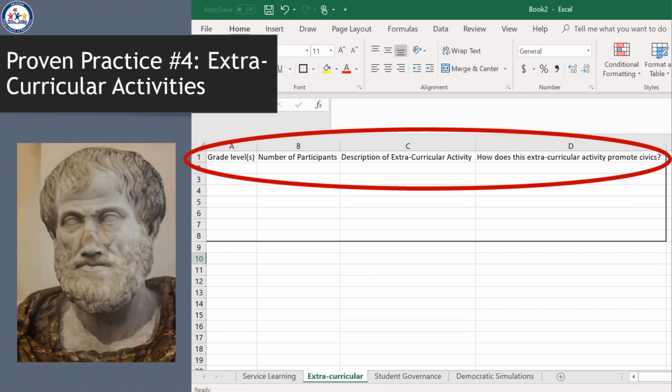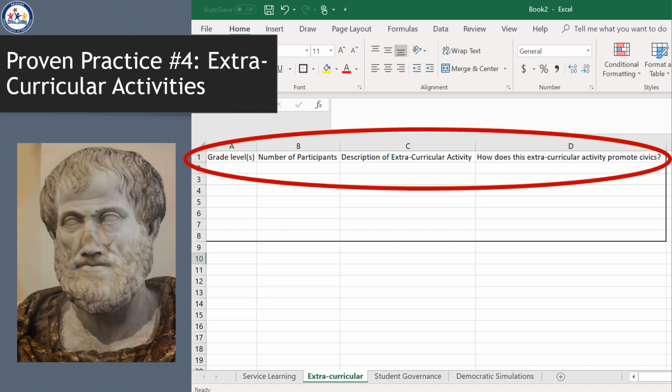The quality of life is determined by its activities, said Aristotle. Schools should offer extracurricular activities that provide opportunities for young people to get involved in their schools or communities. Long-term studies of Americans show that those who participated in extracurricular activities in high school remain more civically engaged than their contemporaries even decades later. Thus, everyone should have opportunities to join high school clubs, and participation should be valued.